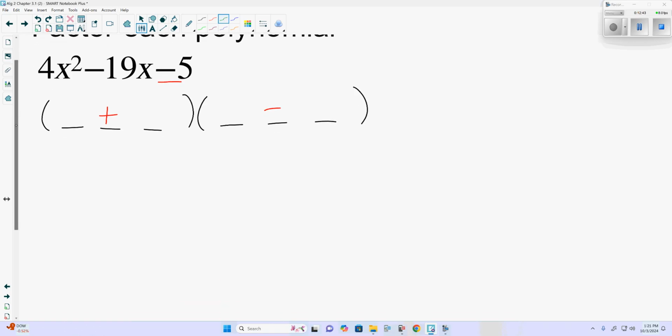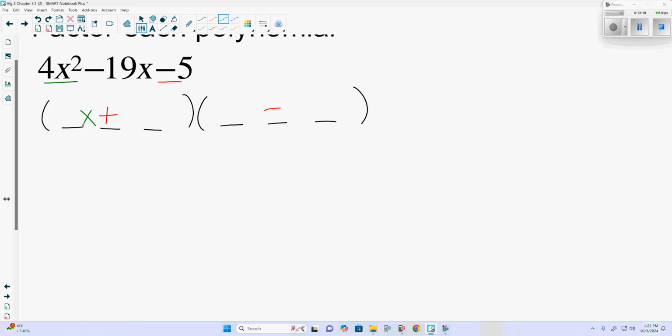The question is, does it matter where the plus and minus go? And no, it really doesn't, because the last part of step 5 is the check. If we put them in the wrong spot and things don't match up, the check step will tell us they're not set up right, or that instead of the plus being first, we need the minus to be first. That's why we have that there. At this point, we just need to throw everything in, check it, and if we got the middle term correct, we're done. If not, edit it.